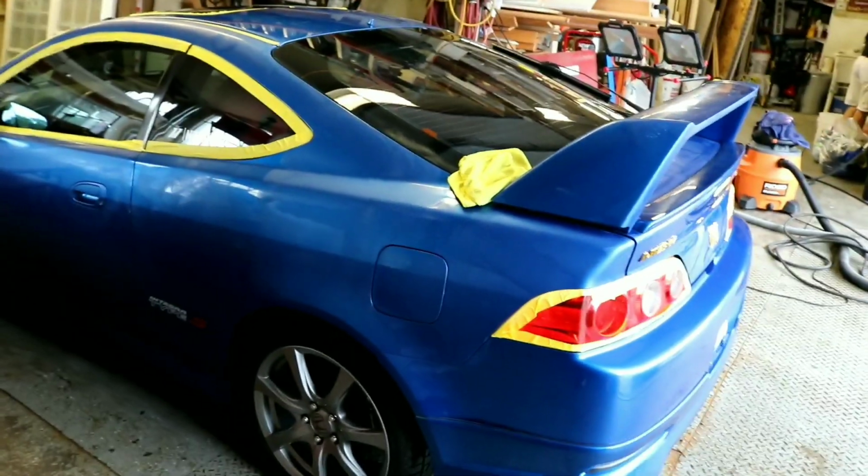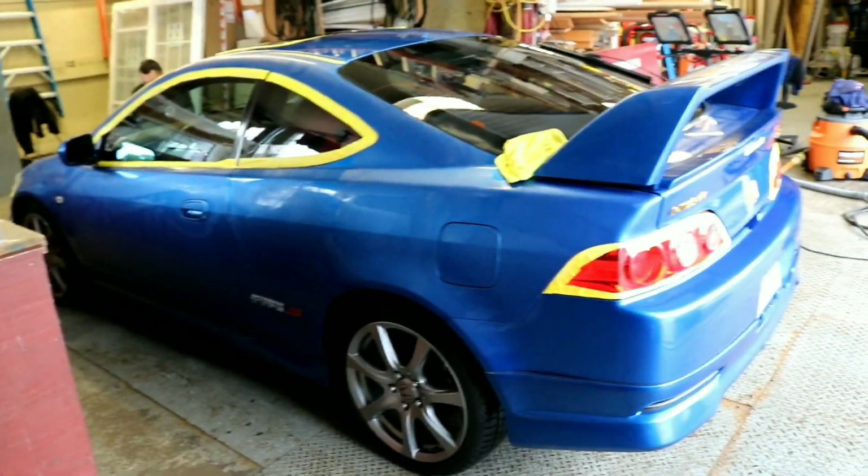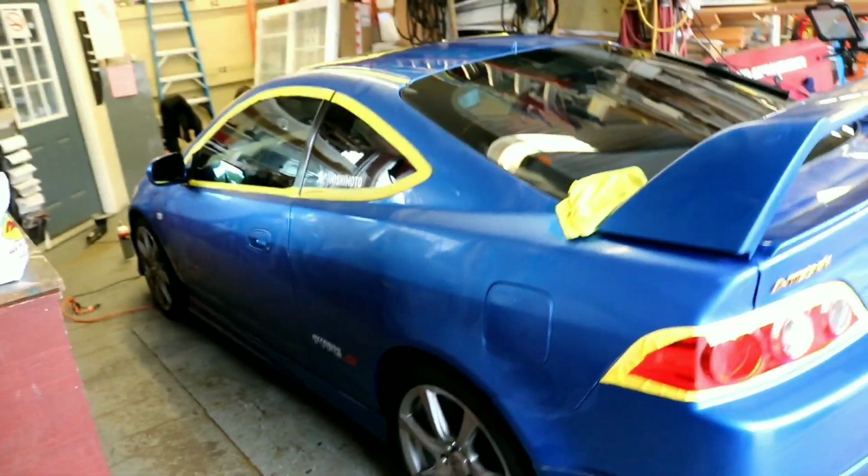That's the big thing nowadays, ceramic coating, but you have to know how to apply it. And these guys have been doing it for 6 years, so I really trust them with it. We will talk to the owner a little bit, just to ask some basic questions about what ceramic coating is in general. That way you guys can have an understanding, and if you want to do anything like that to your car, now you know what to do and how to even take care of it.